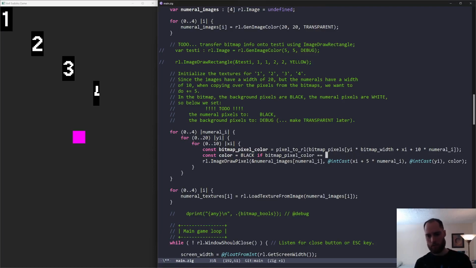We can do this in an easier way: if the very first entry of the bitmap pixel color is equal to 255, otherwise we want to set this to debug.